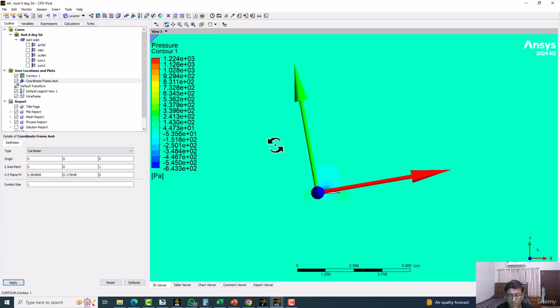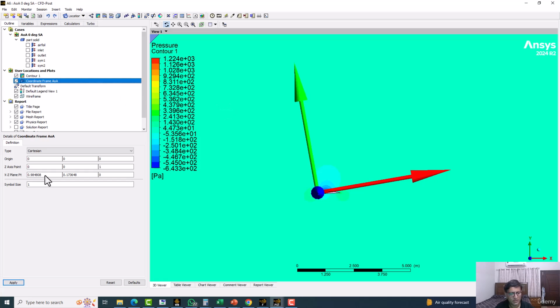Secondly, the benefit is that once you are done with the hard work, whatever values you put in the table and you run a new case with a new angle of attack, just change the coordinates here and the data will be directly given to you in the table. Unlike Fluent, where you have to calculate the data every time, calculate the drag and then the lift coefficient every time, put the angles and reverse their signs, and there's a lot of hassle. In the CFD post, this is much easier. Once you do the hard work, then everything is very smooth and streamlined.